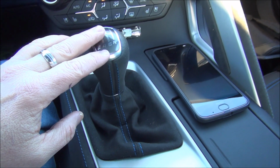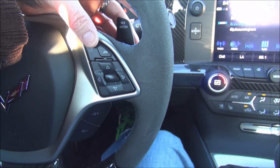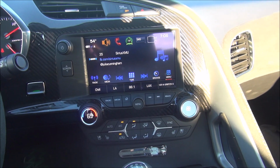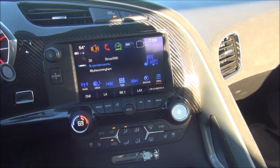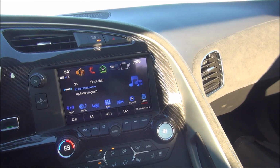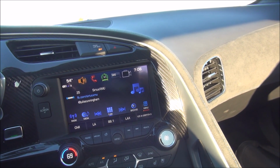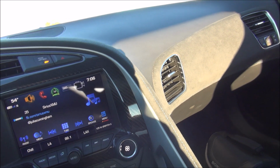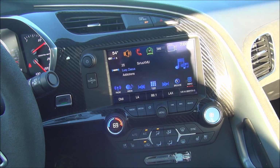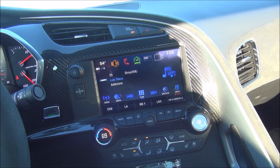This car, as I said, has the 7-speed transmission with active rev matching, which you do with the paddles here on the steering wheel. Standard GM infotainment system with full connectivity for Apple CarPlay and Android Auto and things like that. With one of those packages that I talked about, you get the upgraded stereo, so this has a very good stereo. The one thing is that the buttons, the typeface and all that stuff is very typical GM, so if you put someone in this car, immediately you know it's a Corvette, it's a GM car.